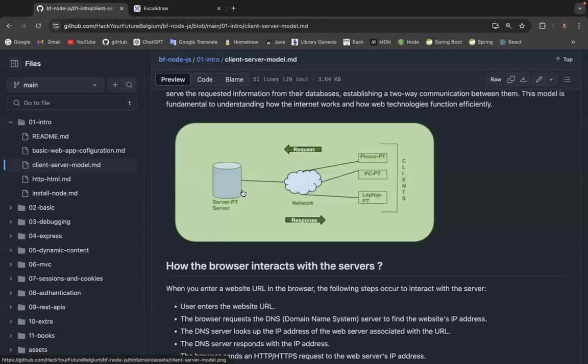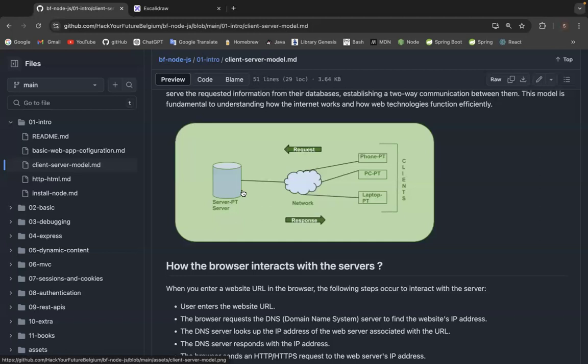Okay? Can anyone tell me what type of data is the response? Also an object. So what I want you to remember, the request and the response, all the time, both of them are objects. That means both of them have properties and methods. Is the idea clear? So that's a simple model, what we should call client-server.